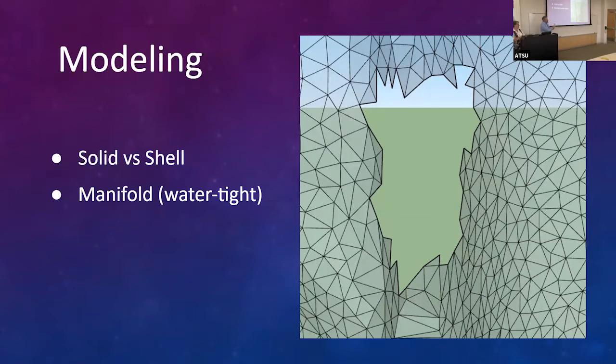And sometimes you can do that within a program, and some of them have automatic hole filling capability to make it manifold or watertight. Sometimes it'll just make a flat surface across there, and you might want something curved, so you have to use a little bit of judgment with that too, as to how that works.